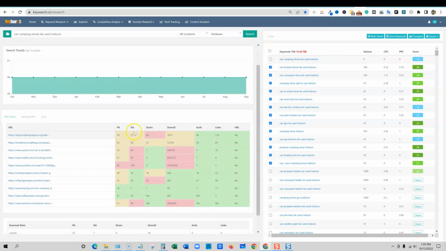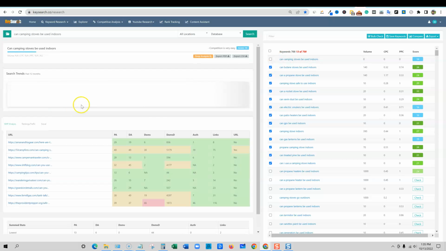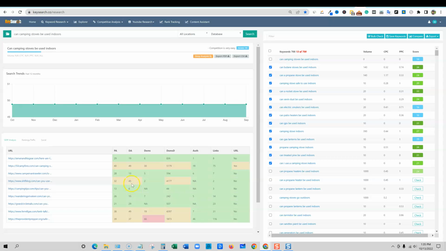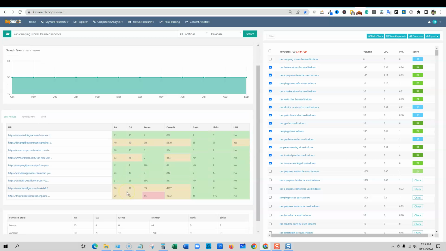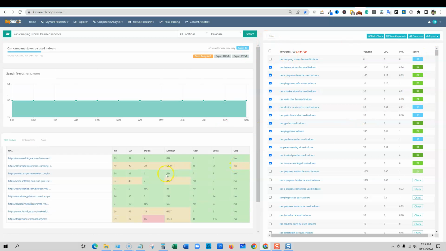We can click on it again and go look at the domain authority. When we just look at this, 1, 2, 3, 4, 5 of the top 9 are in. That's one thing I do want to reach out to the Keysearch people and ask: 1, 2, 3, 4, 5, 6, 7, 8, 9. Why don't they just let us have 10, not the first 9? Super funny. Doesn't bother me too much though. But I just would like to know why they don't just add the other 10 on there. But nonetheless, domain authorities, there isn't even anything at 50 or higher. And so I would actually agree a little bit more with the lower score personally.